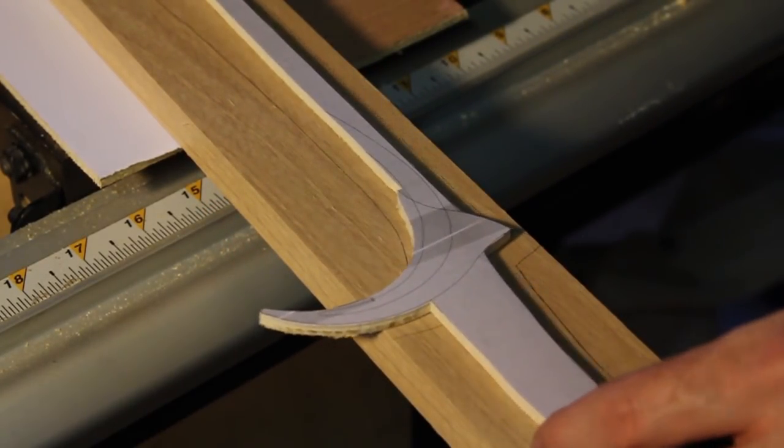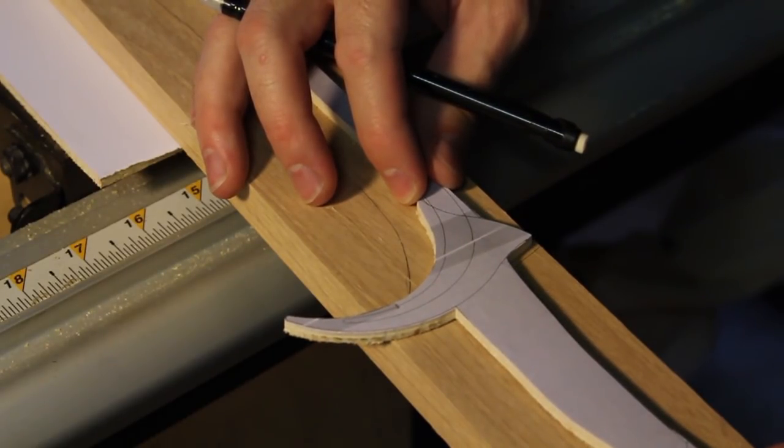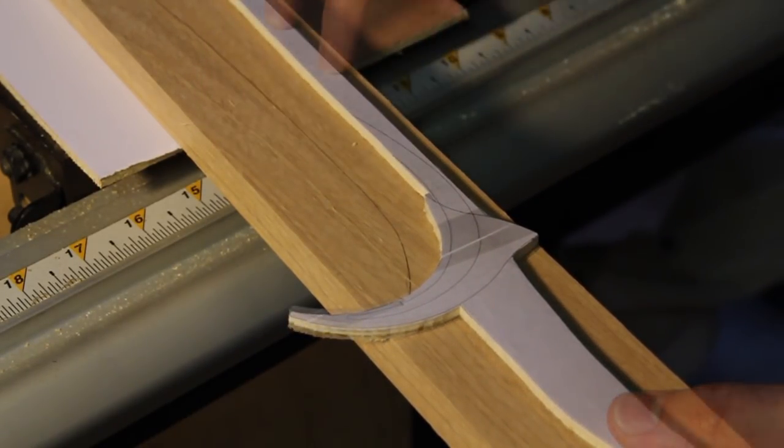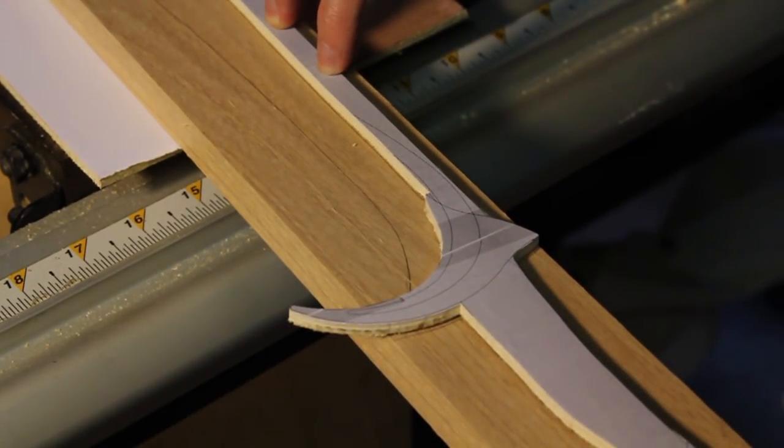You can see where I cut the template down the center. I did that so I could mark a reference line for the edge transition, and I'll use that when I sculpt the blade later.